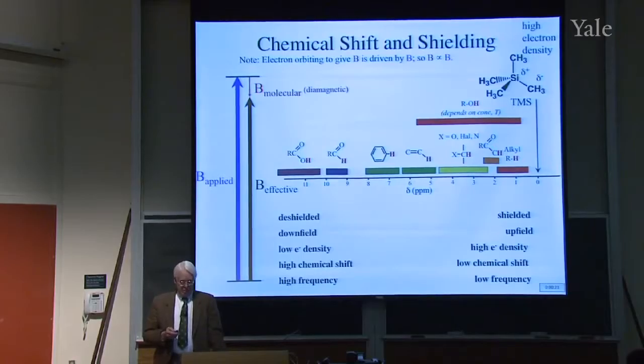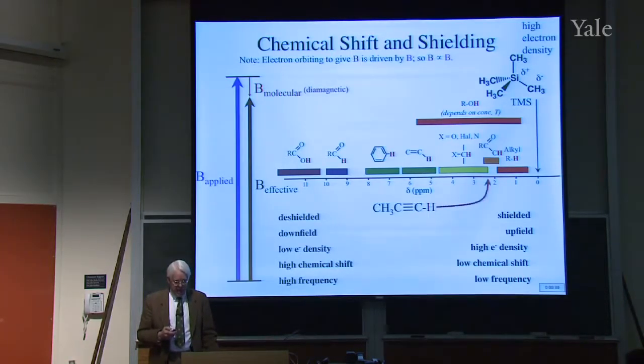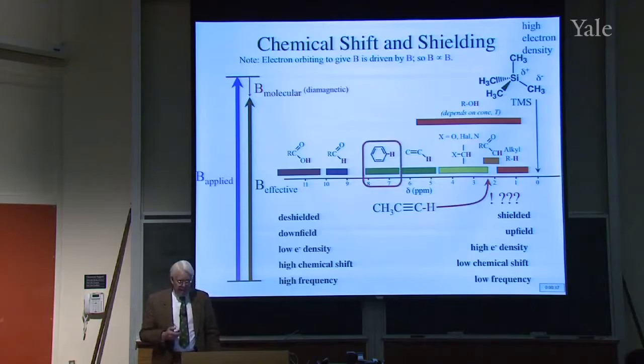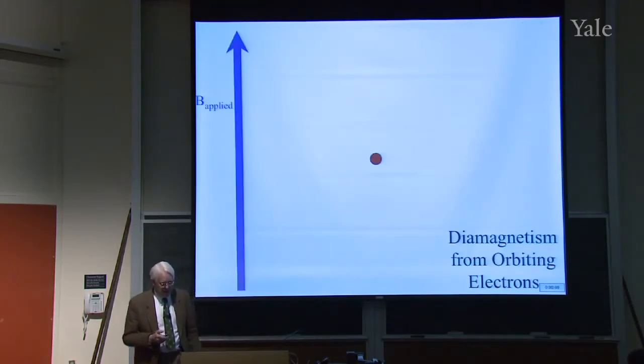But there were things that didn't make sense, like acetylene, where you'd think that the sp hybridization of the carbon would withdraw electrons from the hydrogens and shift it downfield compared to the double bond. It shifts it upfield, right? And furthermore, as you'll see, the same thing applies to benzene. It's shifted downfield compared to other hydrogens on carbon-carbon double bonds. And the reason is this thing called diamagnetic anisotropy, which we will now discuss.